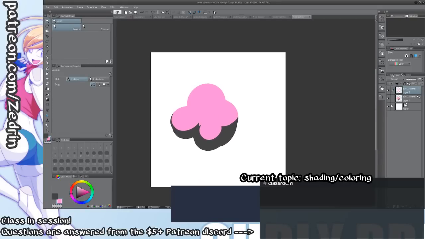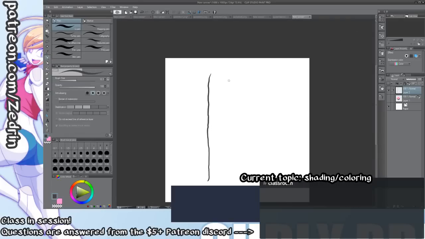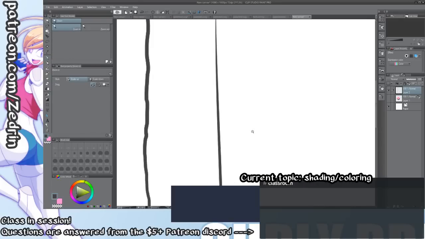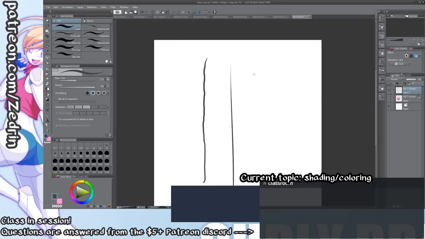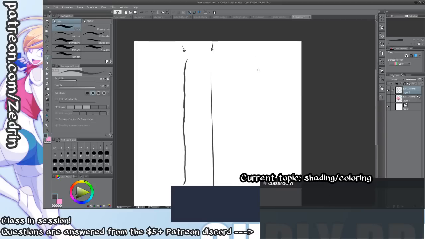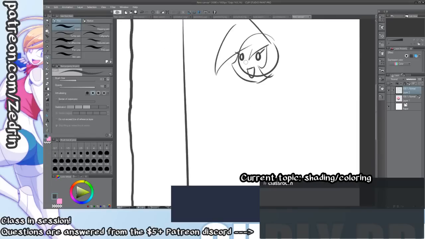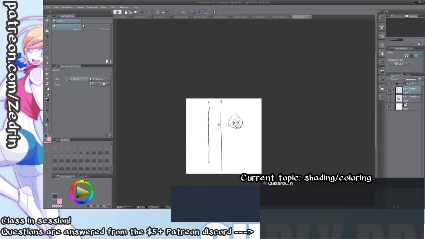A simple thing is when you're drawing a line, the reason I say to draw lines fast is because when you draw a slow line, I'm trying to make a straight line here. But you'll see, this is not a straight line. But if I go fast because I'm confident, that's a pretty straight line and it's nice and smooth. And this was a lot faster to draw than this. Now imagine making this comparison for every single line on every single stroke of a character you make. If you can draw quickly, it will help you get your stuff done and it will help it look better. So that's why I am so insistent that efficiency is important.